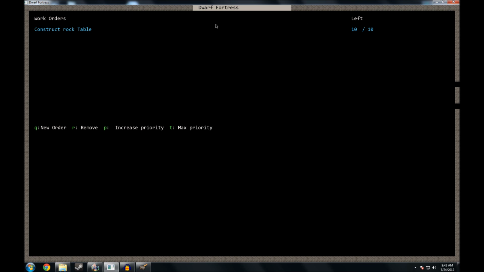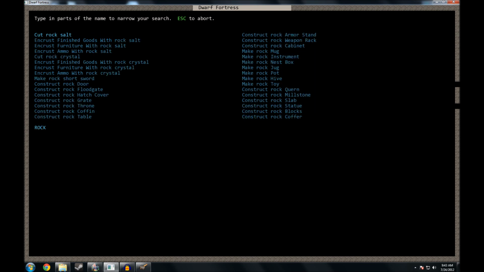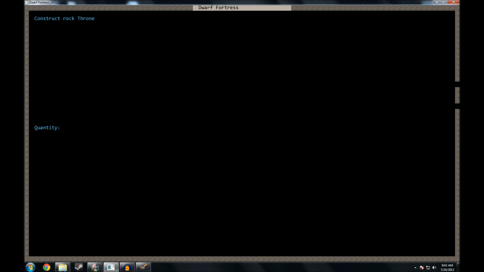We didn't have to go to the mason shop to set these orders. That's why I like the manager screen, because I could hit new orders again, we could start typing in rock throne, and we'll make 10 chairs to go with the 10 tables. And I didn't have to go hit add new task to a particular building and then decide how many I wanted, or hit R for repeat and then worry that they make too many.